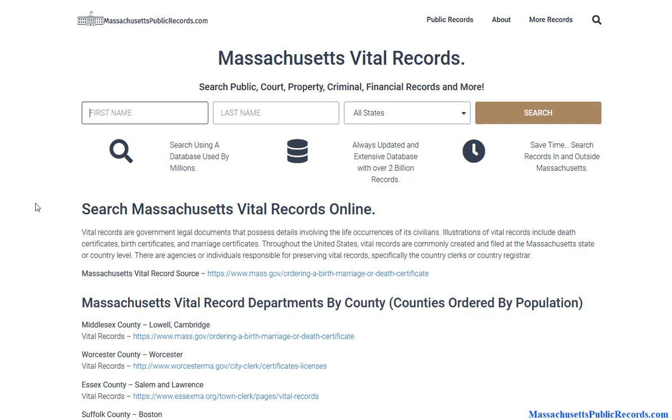Another thing is it pulls public record databases from multiple states. So let's say maybe you didn't find a divorce record in the state of Massachusetts, but maybe that person got a divorce in Georgia. You're not necessarily going to see that information just by utilizing the local county or state resources. Using a private database like this gives you an opportunity to get that big picture view, cover more bases, and see if there are any records somewhere outside of Massachusetts.